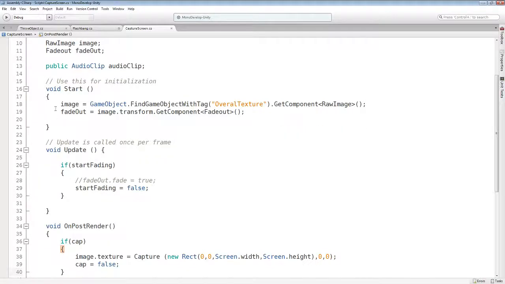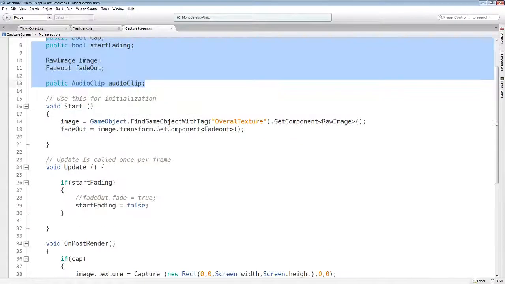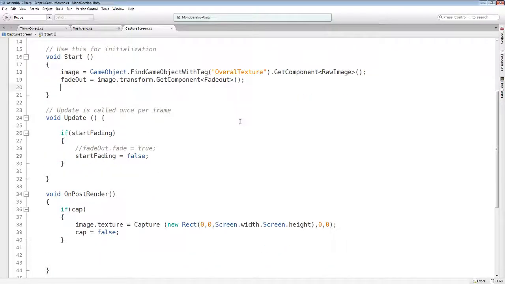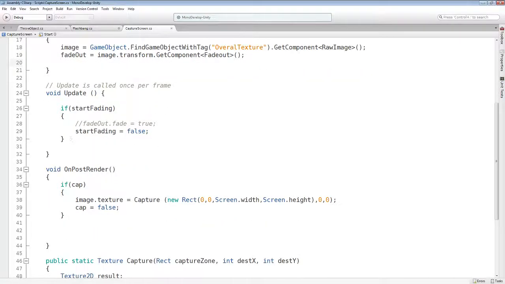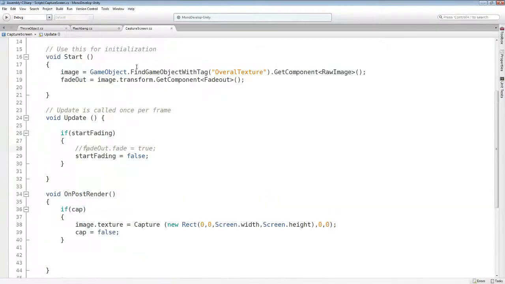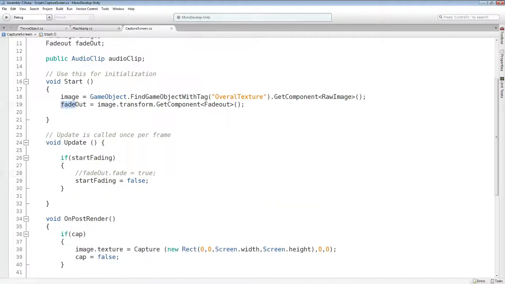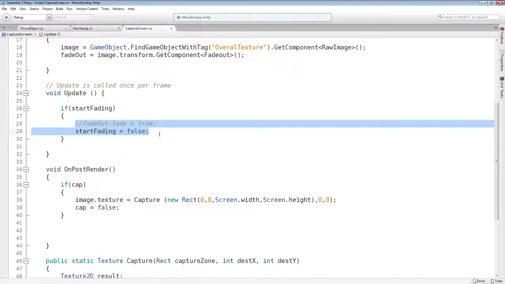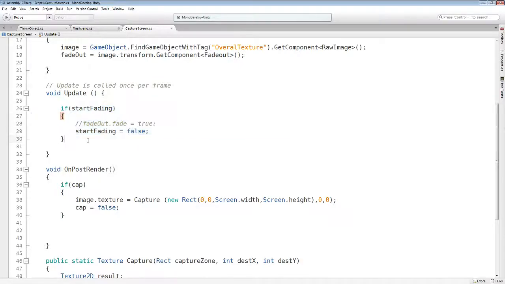Okay, now so we add the variables, we find our raw image, and we get our fade out component. And if we say start fading here, we will send to the fade out to start fading out. Okay, we only want to do it once. It's just simple stuff.